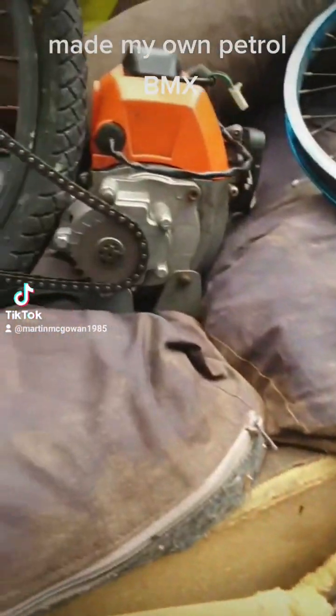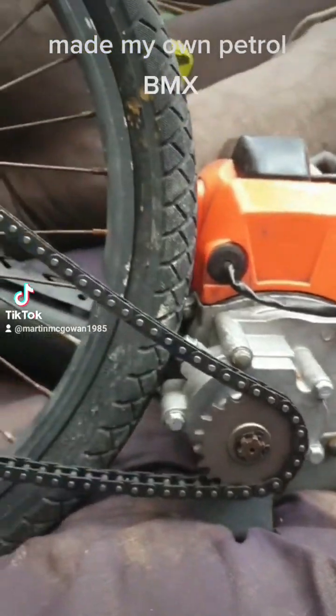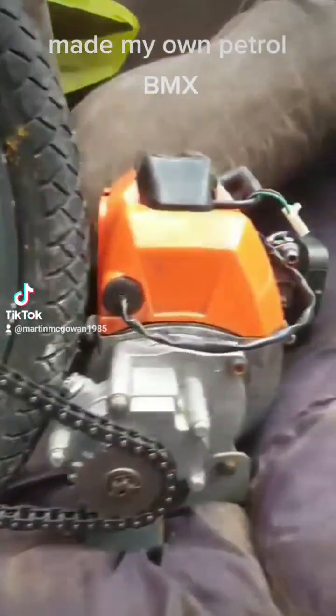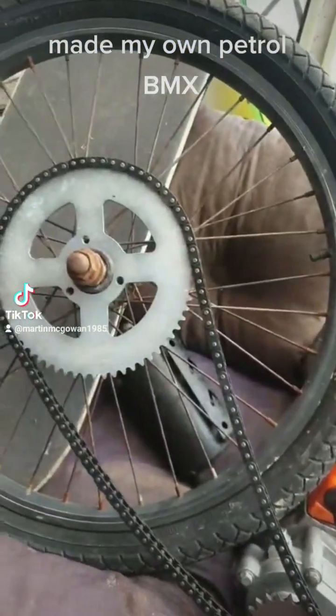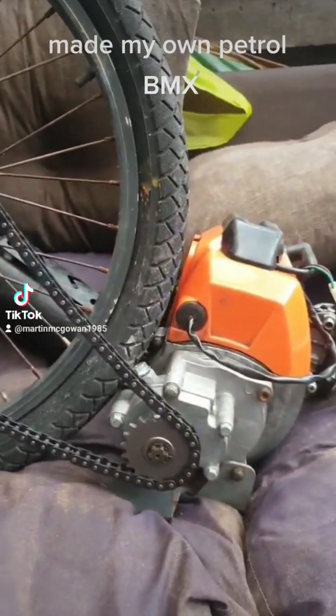Now it's officially been 15 years since I last did this. There's a petrol engine, that's a chain, and that's a BMX wheel. Can you guess what I'm building next? Need a pull start, and then yeah, got the brackets. Might as well just make myself a petrol BMX for funsies. The joys of being bored, eh?